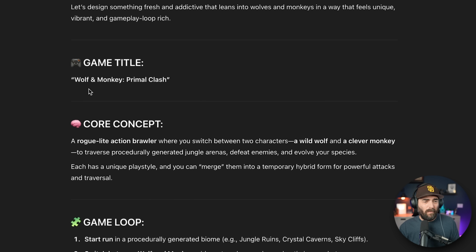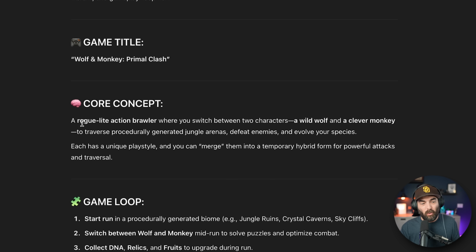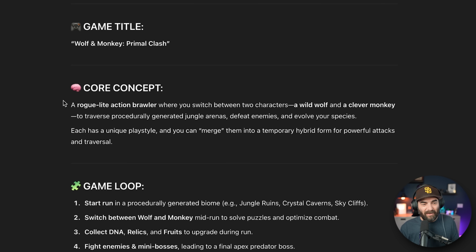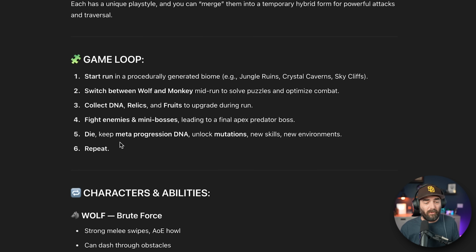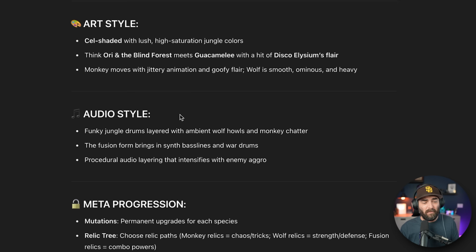It came up with a game called Wolfe and Monkey Primal Clash with a core concept, a roguelite action brawler where you switch between 2 characters, a wild wolf and a clever monkey, to traverse procedurally generated jungle arenas, defeat enemies, and evolve your species. Each has a unique playstyle, and you can merge them into a temporary hybrid form for powerful attacks and traversal, right? So it knew I wanted a roguelite game. It knows what types of games I'm interested in and the style of game I'm going for, and so it based it on all of that information.